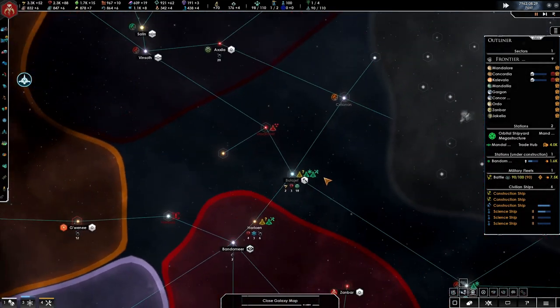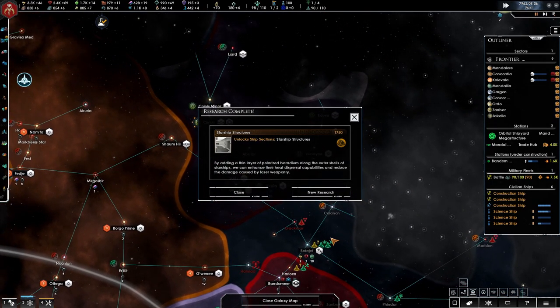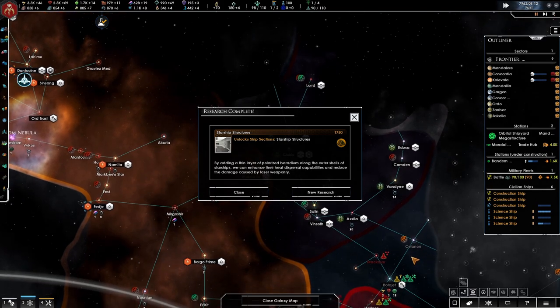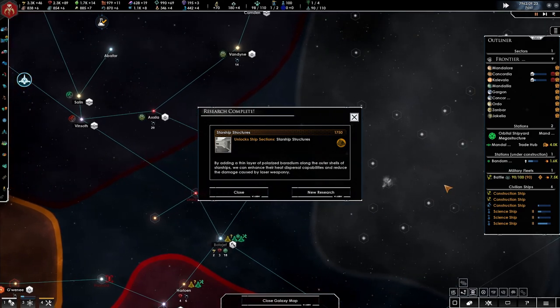Yeah, that's going to be a defensive point. Depending on what we find up here, potentially if we can get all the way up here, that would be ideal. Get here, secure that system, and then whatever happens to be over here.